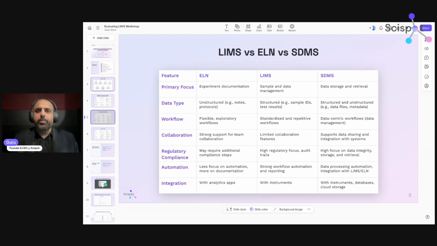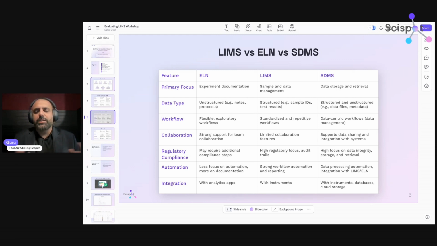If you don't need to process your samples, registering, processing, and creating reports, bringing data from instruments in between, then you're probably not ready for LIMS yet. For LIMS, you need some level of maturity to even consider it. And there are many systems in the market. They say they have LIMS in their R&D cloud offering, but that's not technically a LIMS.